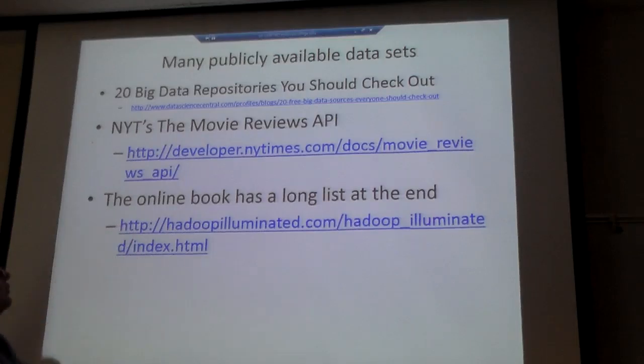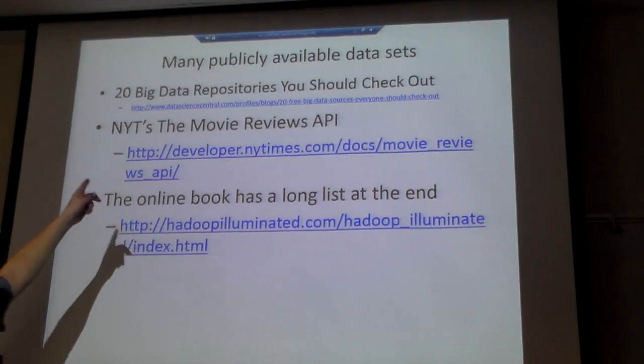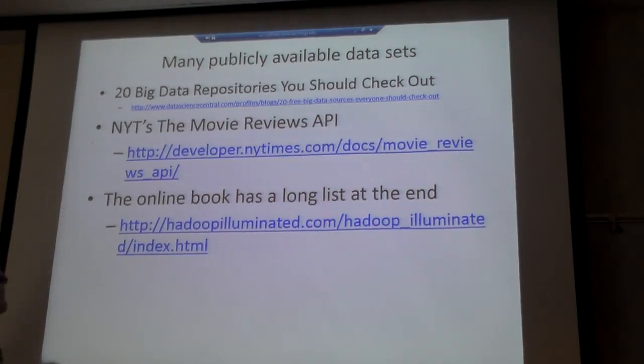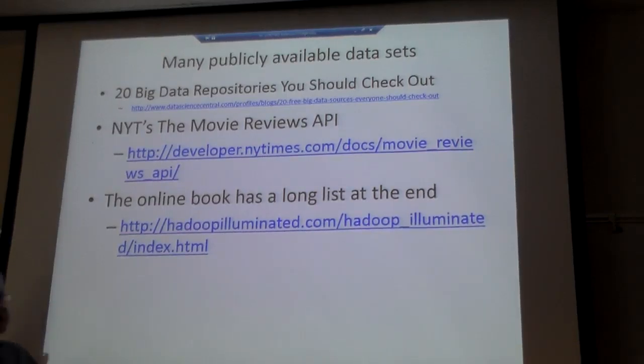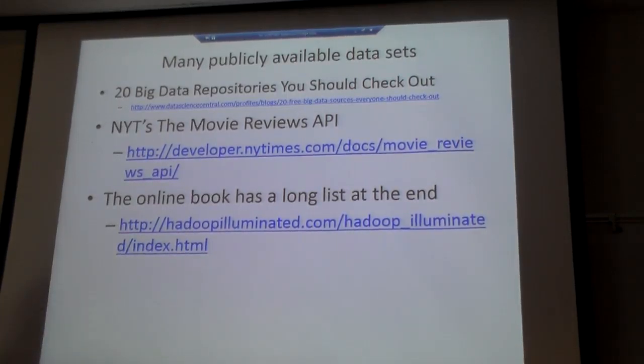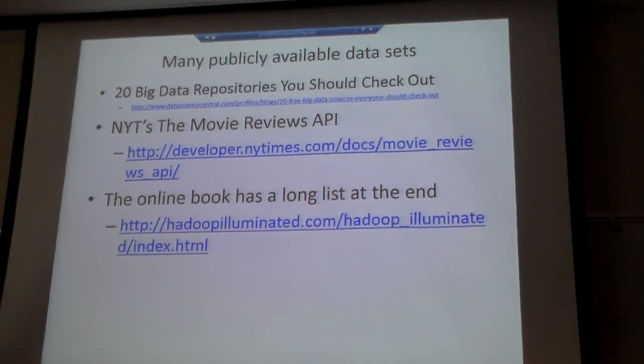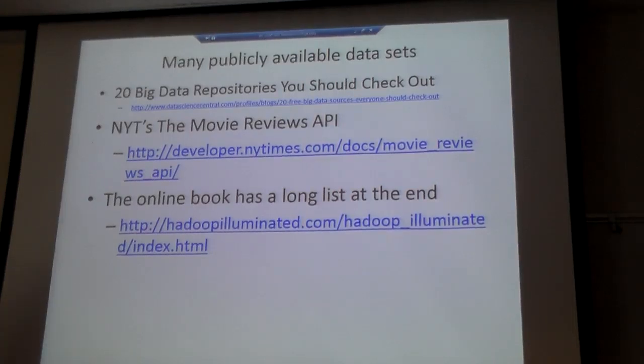The New York Times has all their movie reviews online, and they've exposed an API. There's a site that has 20 big data repositories you can check out. And again, this data is a year old. I bet you there's zillions and zillions of interesting things. So you can almost start to think of this as interesting business opportunities. Like, given all the publicly available large data sets, what could you do and charge money for? You know, Google decided people might want to search, and $800 billion later, look where they are.